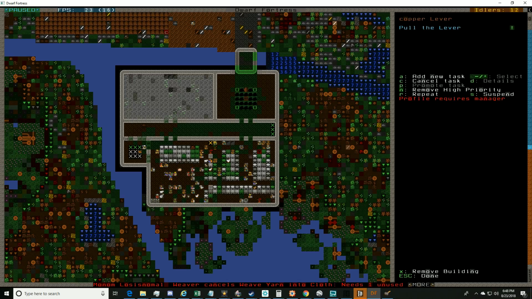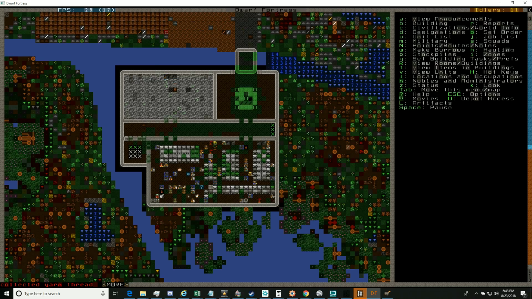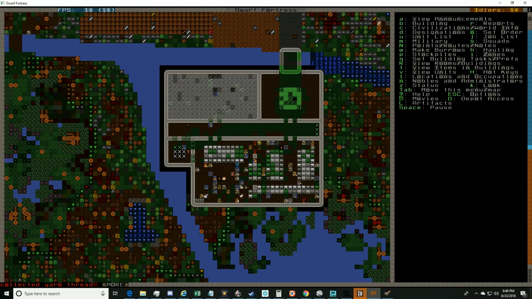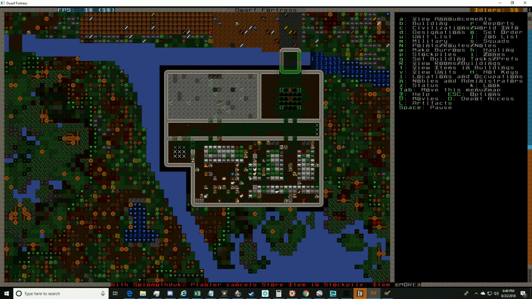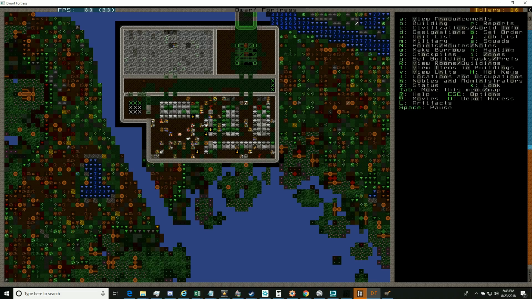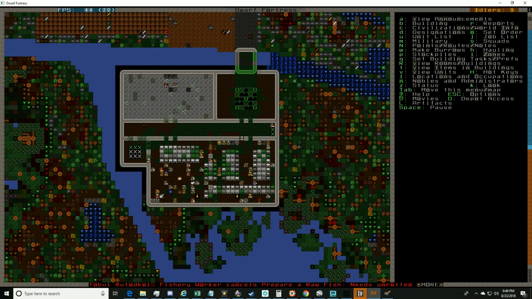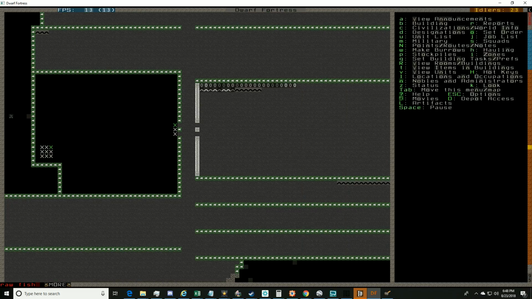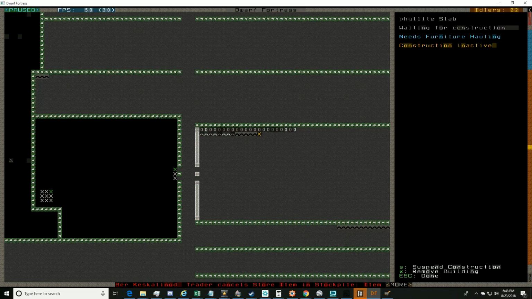Someone pull the stinking lever. Come on. Come on. Pull the lever. There we go. I could also just station all the crossbow dwarves at the doorway, which would probably work too, but military alerts, go. Get to work, people. High CPU usage for a split second as all these guys go, oh, we can do stuff now. Yes, you can. Go forth and do stuff.